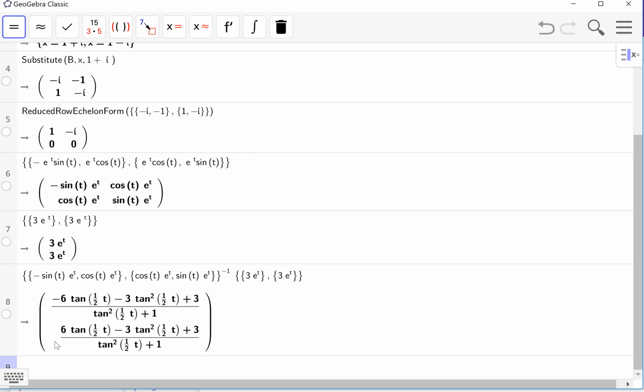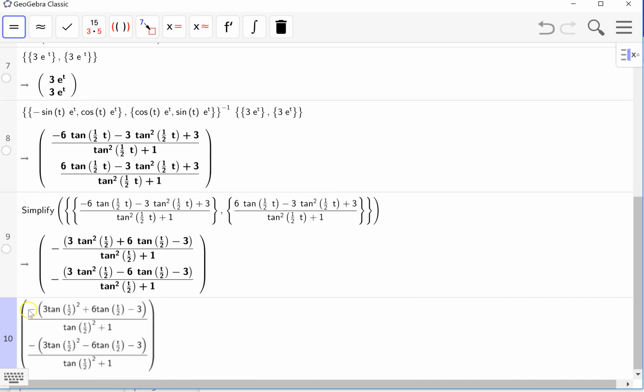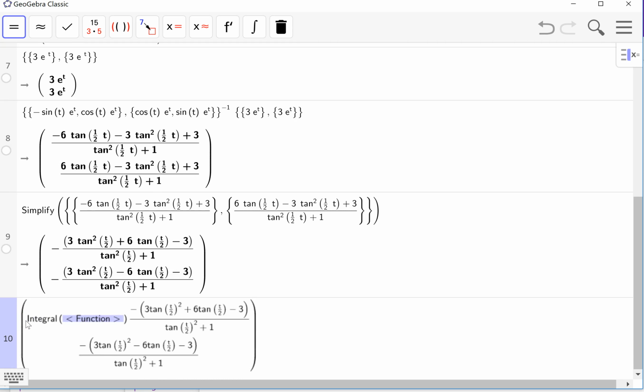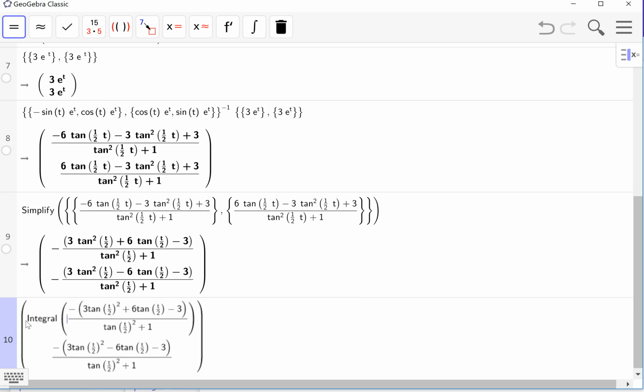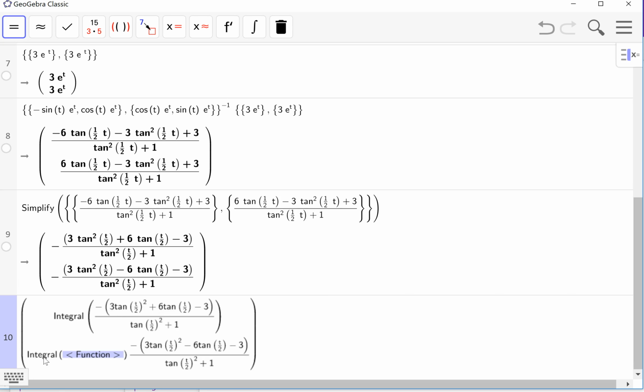Let's see if this will simplify it at all. Nope, it didn't do really much of any good. The best it would have done is something with a secant squared in it. It's messy, but I think GeoGebra can handle it. We want to integrate these things. So let's see if we can get in here, into the components, type an integral for the first one and type an integral for the second one.